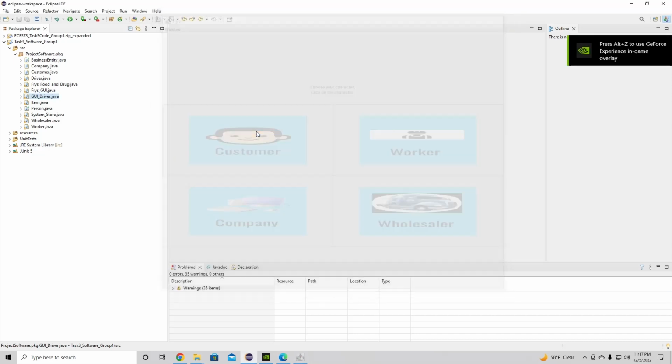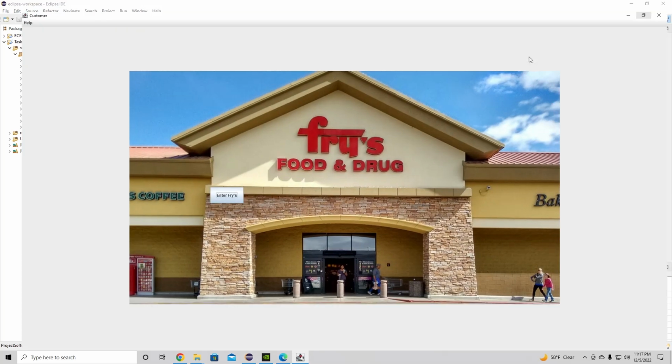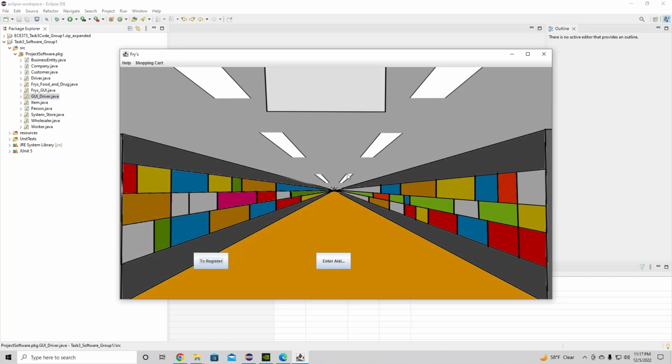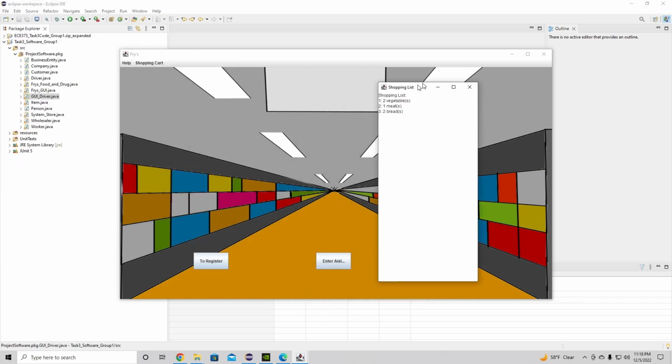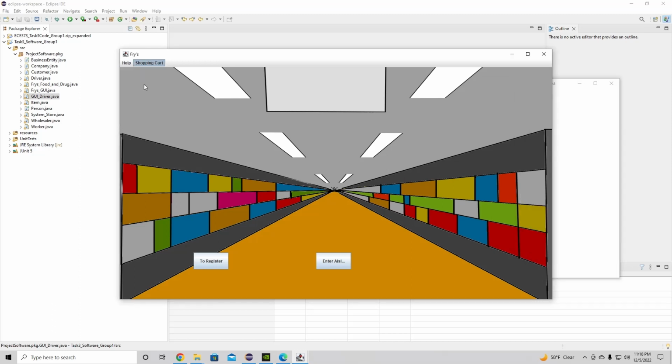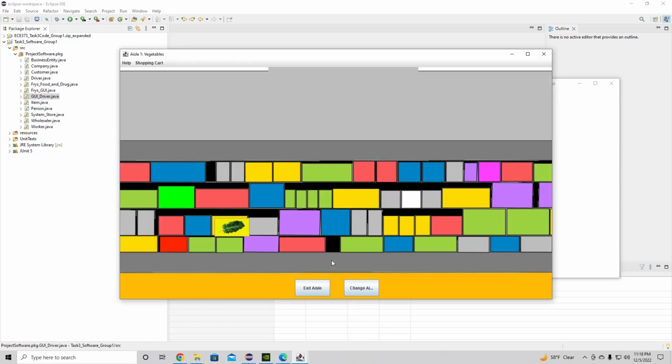So to start, you are a customer. We are now in the outside Fry's state, so we'll enter the Fry's. We are now in the waiting for action state, so you could enter an aisle. Alternatively, we can go to register, but if you go into shopping cart, there's nothing there. However, we could see we're inside Fry's. We could also see our shopping list, which will show us what we need to buy. As you can see, we need 2 vegetables, 1 type of meat, and 2 breads. And we have $160. So let's pull that shopping list up and enter the first aisle.